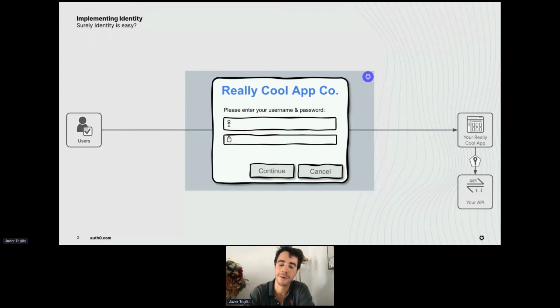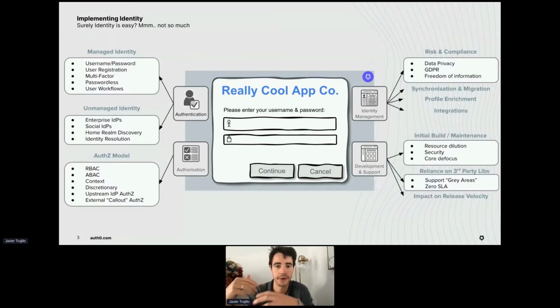But in reality, implementing a proper identity and access management solution is a lot harder than you may be thinking. You not only need to implement these standard flows to manage identities, such as the registration flow, forgot password, account removal. You also need to consider that in some cases, your users would not want to create yet another digital identity with you, but instead they want to bring their existing ones via social providers like Facebook or using enterprise identity providers.